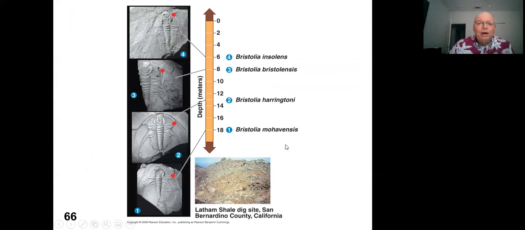So here's an example of a series of fossils of an early ancestor of arthropods called the trilobite. Trilobites show very little change over time, but the area where they do show change is around what is known as the cephalothorax, the head region, if you want to call it that. It's not purely a head, but we call it the cephalothorax. These are found in layers of sediment, in this case, in the area of San Bernardino in Southern California.